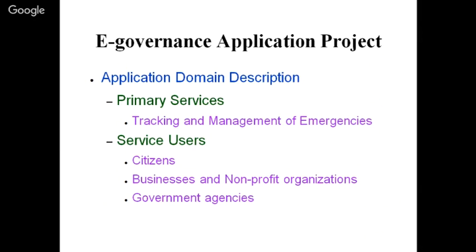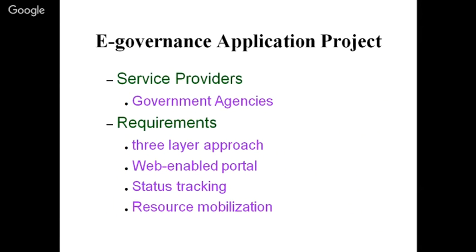Let's say service users: citizens, businesses, non-profits, government agencies. Or in case of your educational institutions, it will be teachers, students, and corporates who are hiring prospective employees. It may be parents of the student who wish to get their results, or who wish to control the online deposition of fees of their students. Okay, service providers. It may be government agencies, but in case of your institution, it may be a private university or institution also.